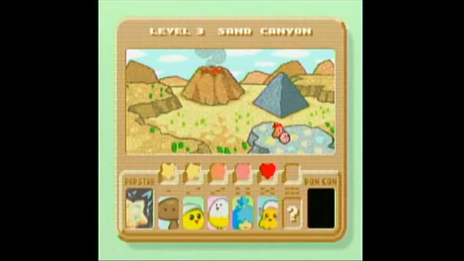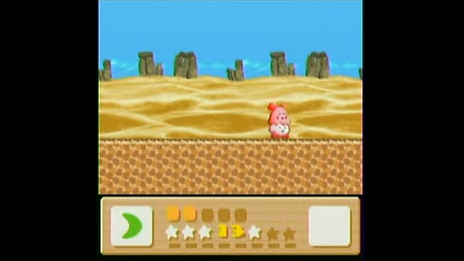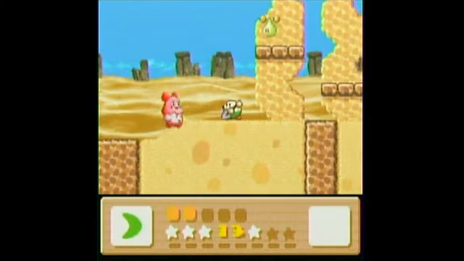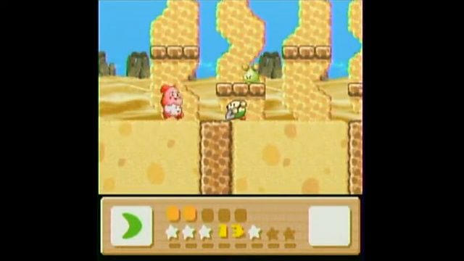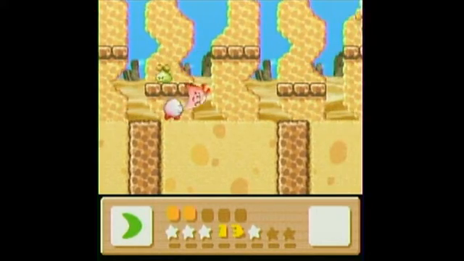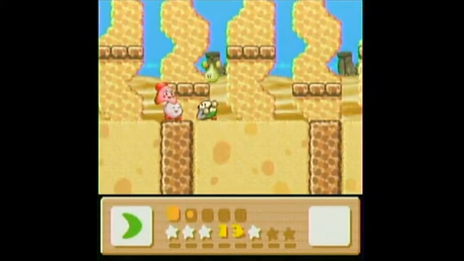But, that said, Choo Choo is going to be gone now, because we're going to the last level of Sand Canyon. I'm not even going to bother getting Rick for this level, because we're not even going to be able to use him for that long. Also, I guess now you can see what it's like running on sand without Rick. It's pretty slow. Yay.